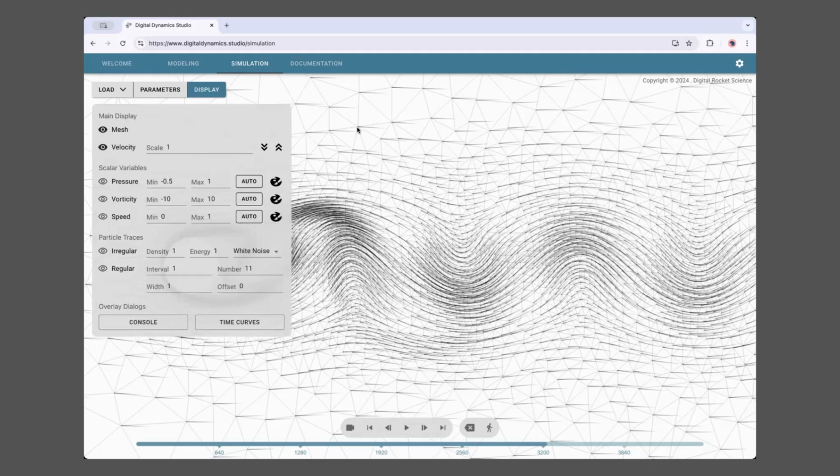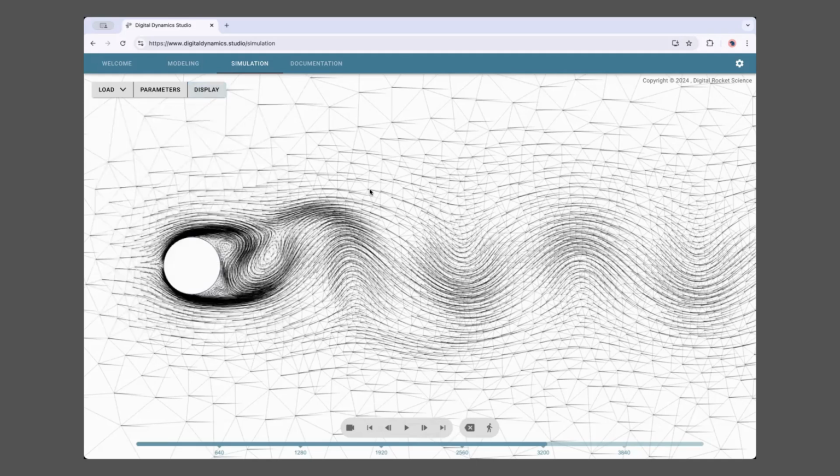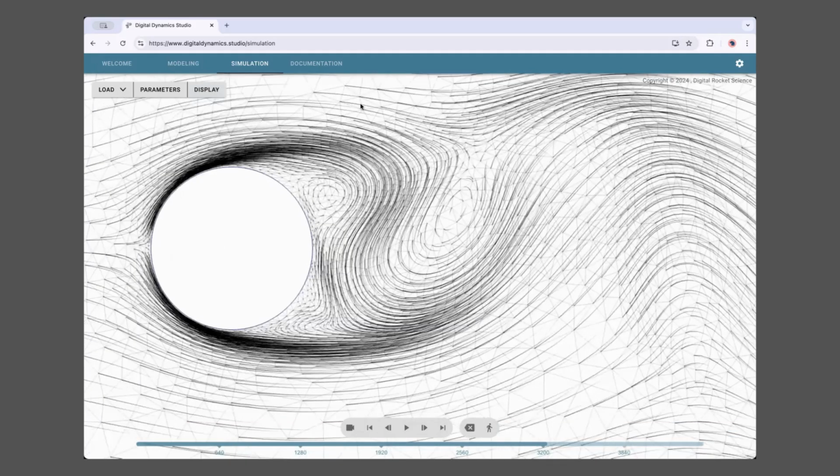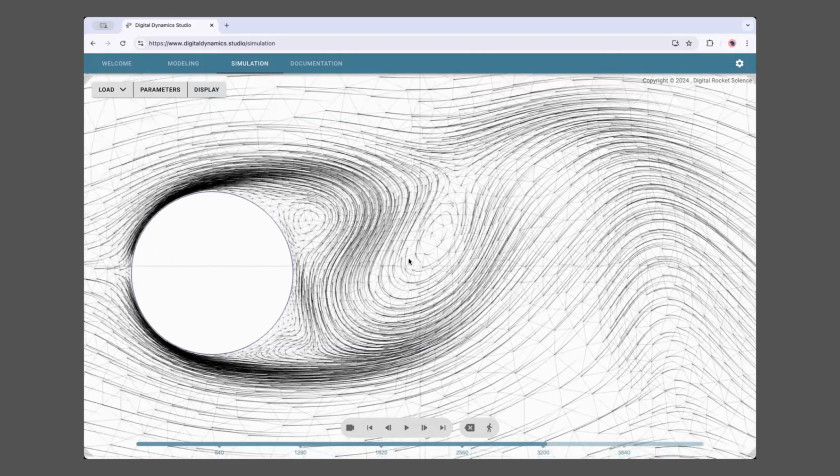So you can see that we calculate velocity at each of the nodes, and we're calculating pressure at each of the nodes. Again, we're going to talk more about that in the next tutorial, but you can see the velocity vectors at each node. They're showing the direction of the flow at each of those locations, and their length denotes the magnitude of the flow at each of those locations. If we zoom in here, you can see some of these velocity vectors are shorter than others, and that just means that the velocity is slower in these locations than at the other locations. But it definitely shows you the direction that the flow is moving at each of these locations.